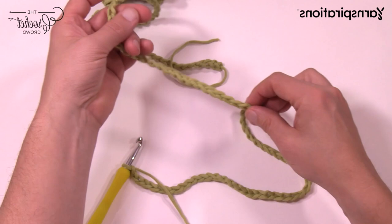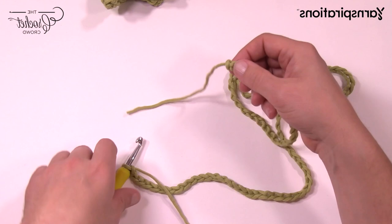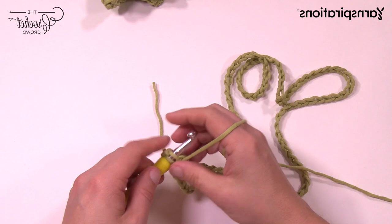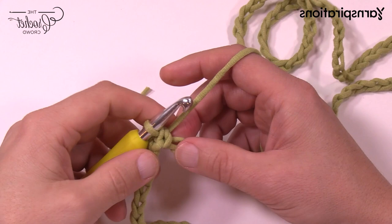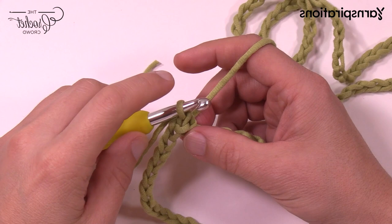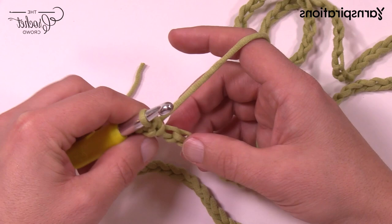This continuous ring allows us to go in Entrelac in a continuous round without any seams. Without doing any twisting at all, just go into the very first one, yarn over, and pull through and through. Let's continue on to the first strip. Right where we are is exactly the first stitch — this is your actual gutter. Notice I have not chained up one; this is just where I've joined. What I want to do is get the back hump of the actual stitches. Once you get the first one, they'll all jump out.